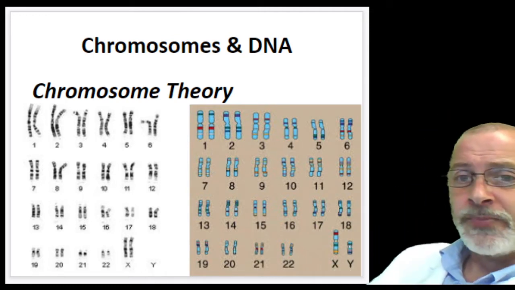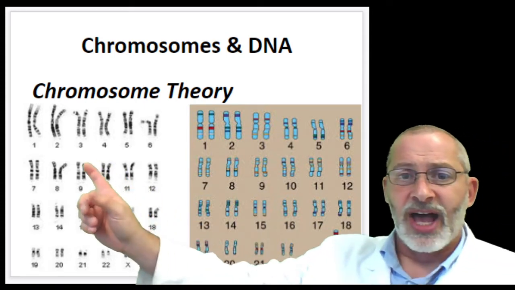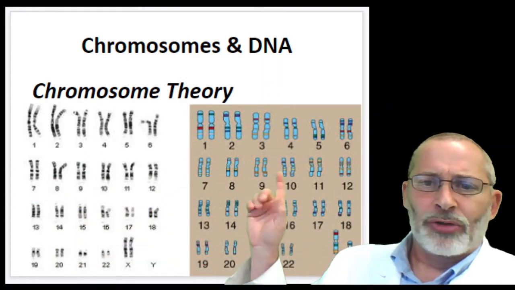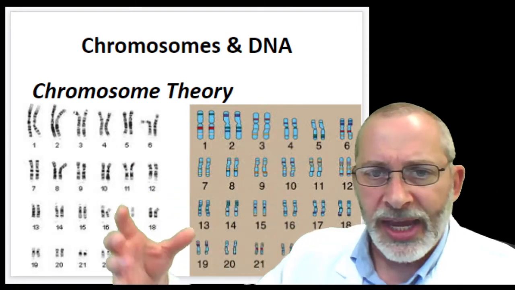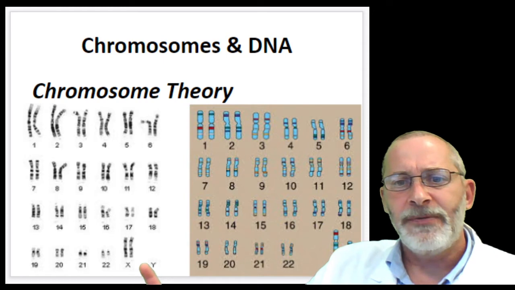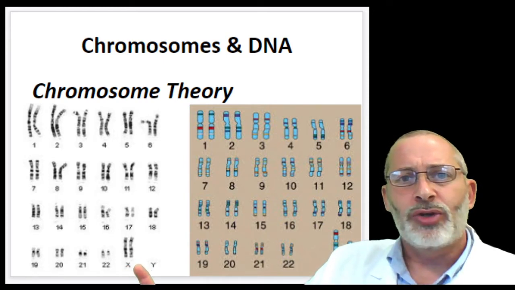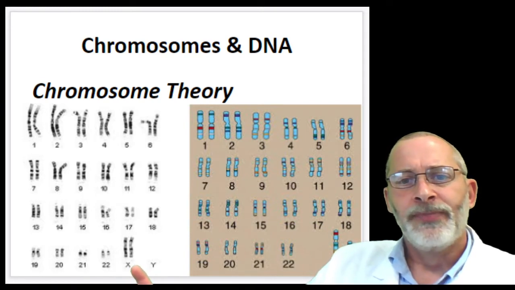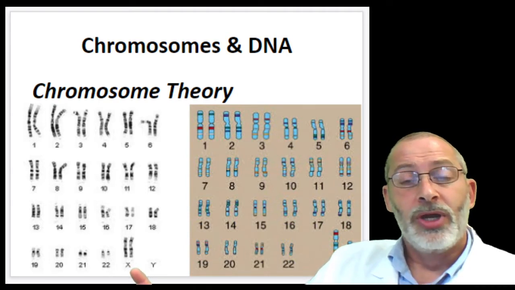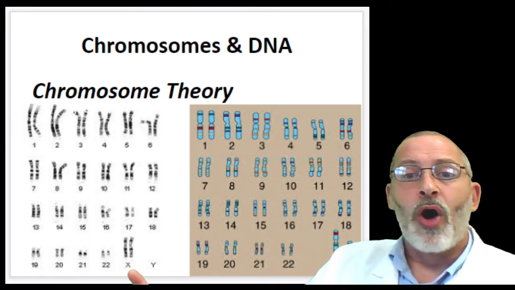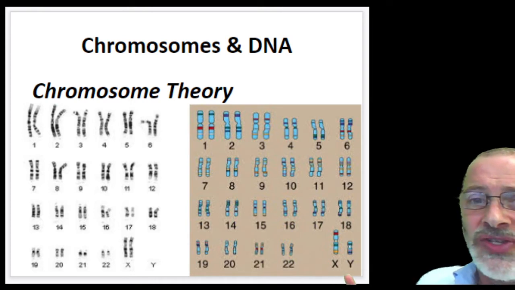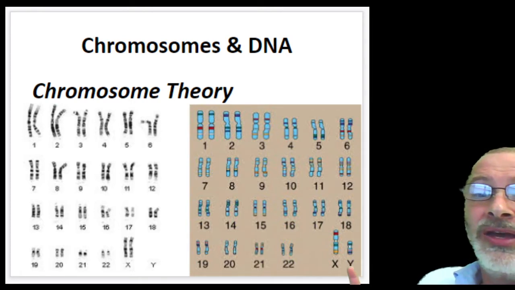Well, I'll give you the answer here. In the first case, on the left side, and these are different types of images. These are actual photographs of chromosomes on the left and just a diagram on the right. But they basically look the same under magnification. But you'll notice that the 23rd chromosome on the left here is actually two X chromosomes. There are two X chromosomes. This is the chromosome for the female gender. Girls, women, mommies have only X chromosomes, whereas boys, men, and daddies have both an X and a Y chromosome.